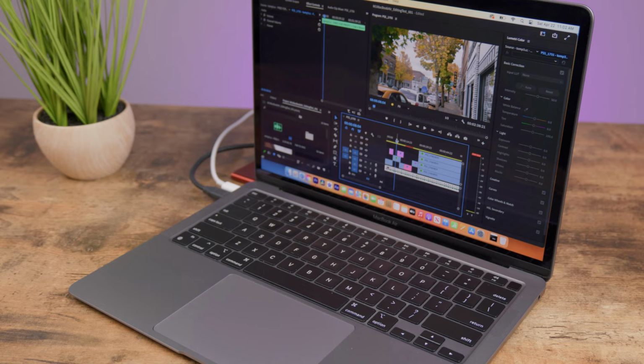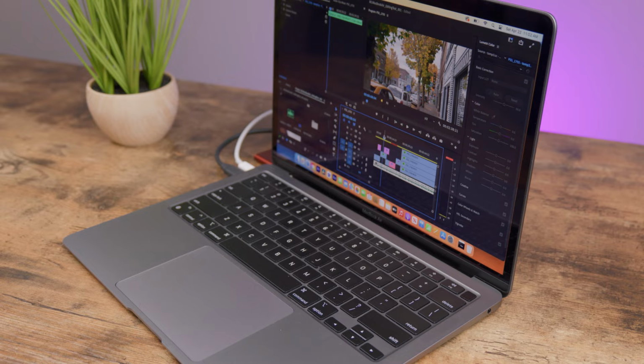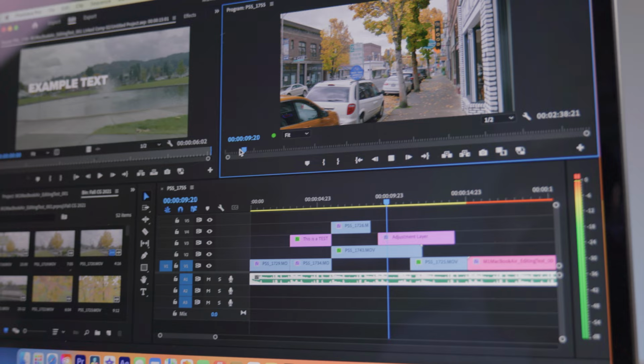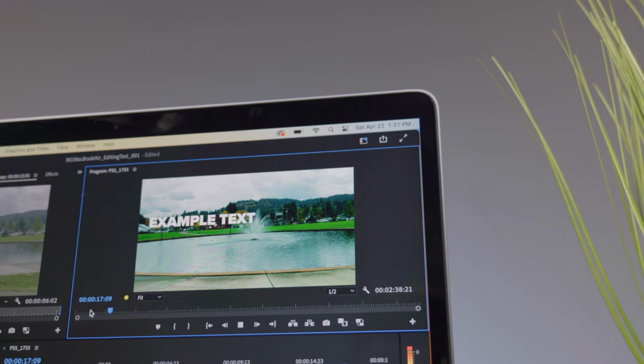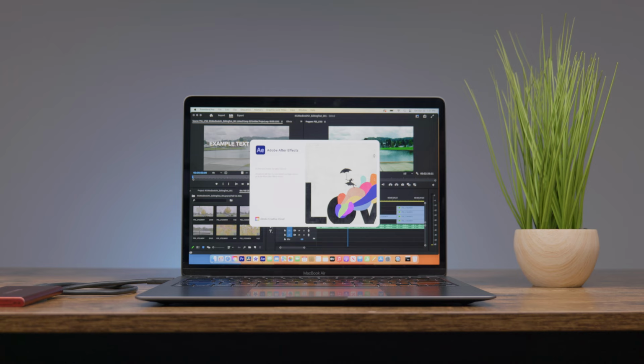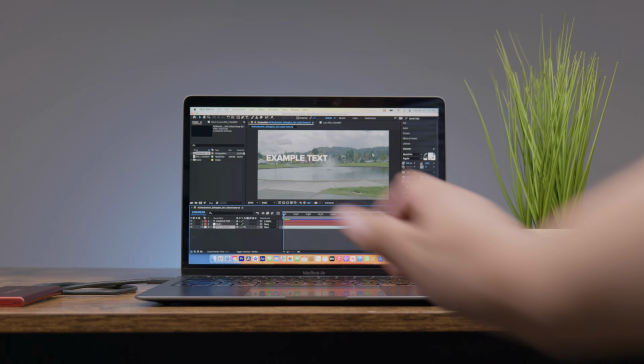Now that's not to say that it was a 100% flawless experience. There were moments where stuttering and slowdowns occurred, like when I animated a simple whip pan transition, but even then, the MacBook Air bounced right back, and any issues I experienced only hung around briefly before going back to running just fine. I decided to try and push the laptop a little harder and inserted a linked After Effects composition with some motion track text, and it seemed to struggle a little bit at first, but eventually evened out again and played just fine.